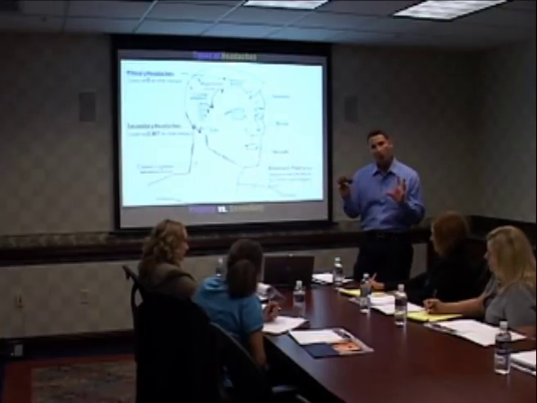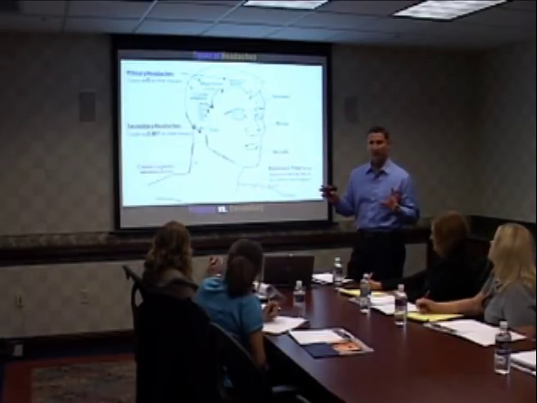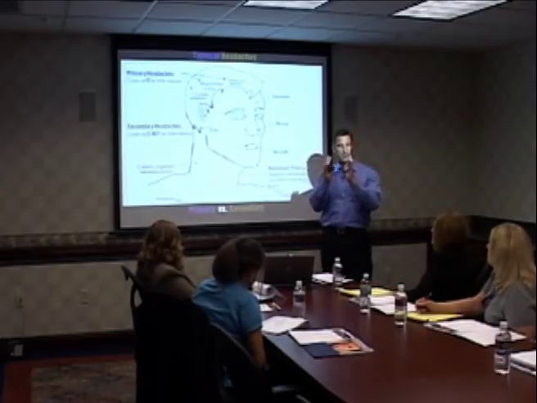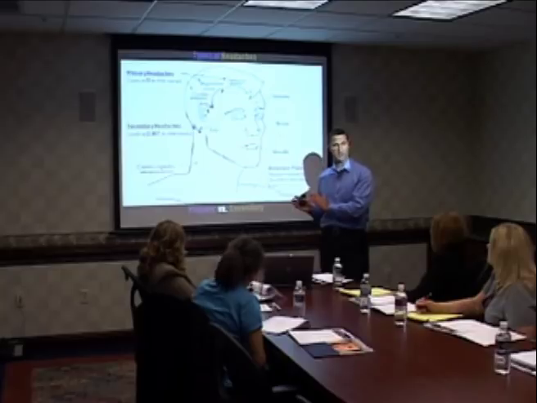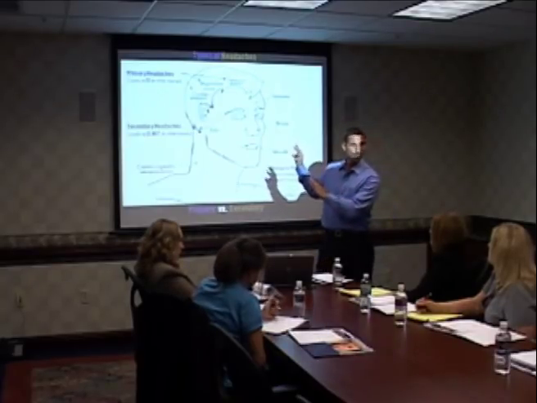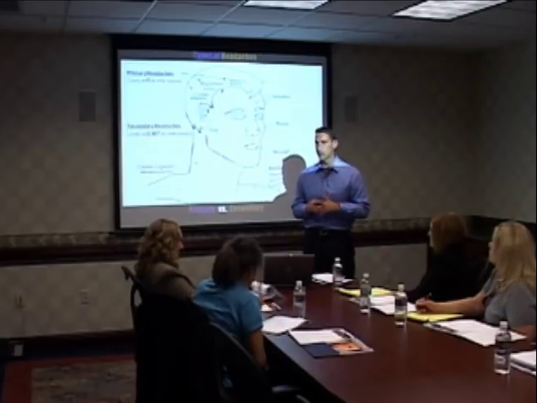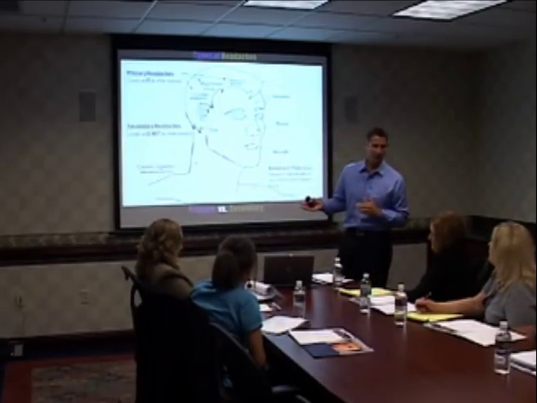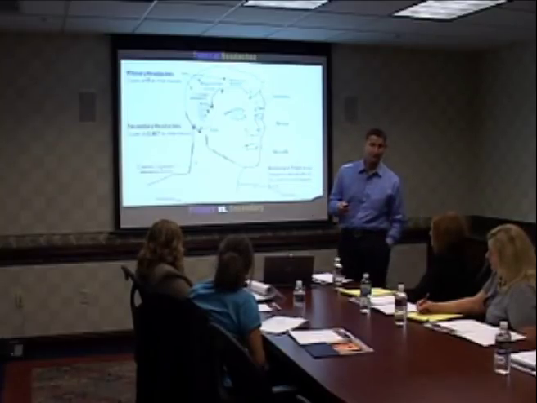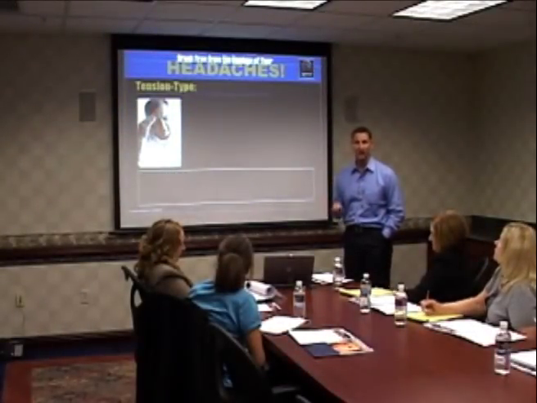So what I want to really help you to understand here is you've got two different major classes. You've got a primary headache and a secondary headache. Make sense? So a primary headache, where is the source? Don't cheat. Where is the source for a primary headache? In the head. And a secondary headache? Not in the head. Okay, that's pretty easy. Now what we'll do is we'll look at each type of headache.